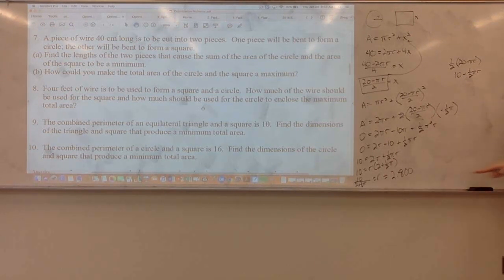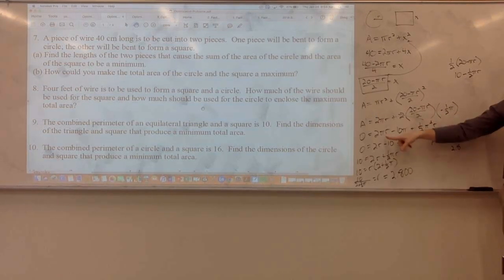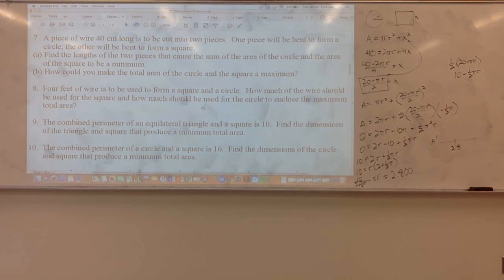All right. Now what? Now we have to do the... Yep. Let's put this on a sign chart. So 2.8 on my A prime sign chart. If I plug in a value less than that, let's plug in 1. I can plug it into this version here. If I plug in 1 for r, I'll have 2 pi minus 10 pi plus 1/2 pi squared. So that's going to be negative.